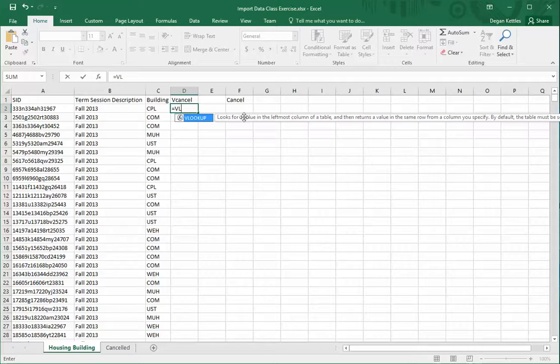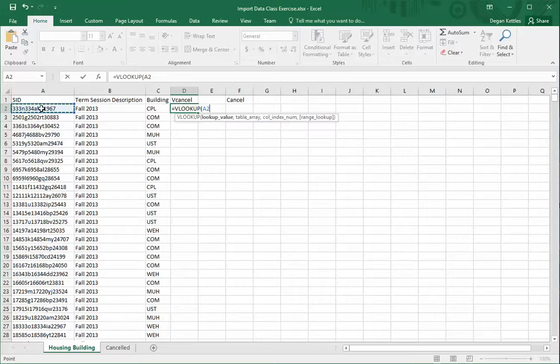As it says, it looks for a value in the leftmost column of the table, then returns a value in the same row from a column you specify. So what I want to do is look for this particular value. Well, for now I'm just going to do it for a single row. I want to look for this particular value, which probably has about a 50% chance of being found in the other data set. The next thing says the table array.